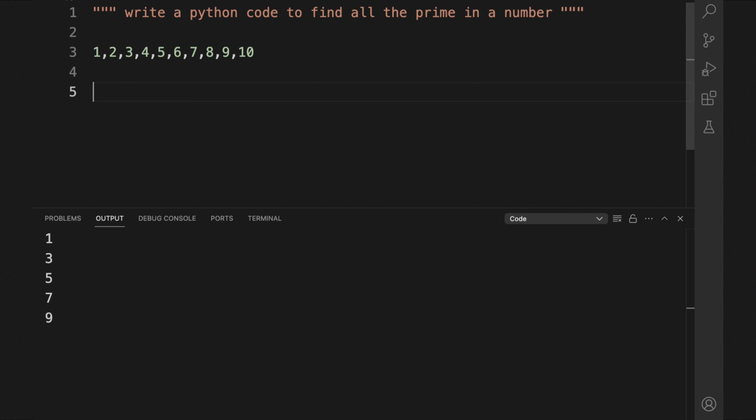So 3, nothing can go in 3 from 3 downwards. All these guys cannot divide me, so I'm a prime. 4, I can divide myself. Okay, I'm still like a prime. 3 cannot divide me, right? I'm a prime. 2 can divide me. It disqualified me from being a prime. I did not add it to the list. So 4 is not in the list. 5.